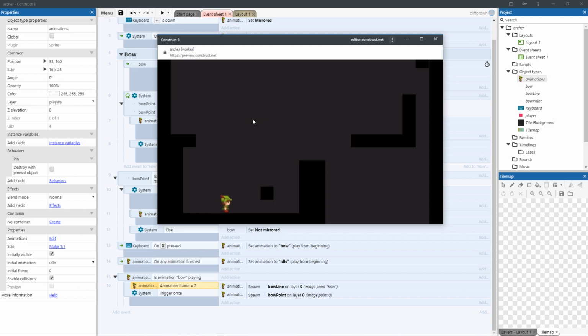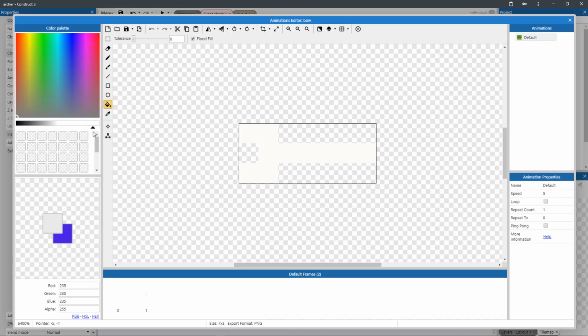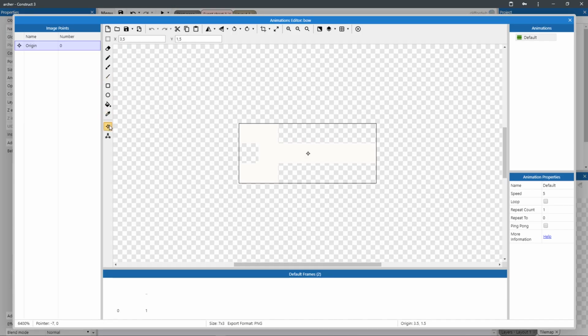So finally, we can go have a look what that looks like. So I've created, you can see, a little bubble. So here's my left and right player. If I press X, there you can see nice animation. Jump up over here, turn there. It's nice animation. Now I need to obviously set the origin. It's slightly off a little bit. There's no wall there, so if we shoot there you can see the little arrow, and there's the arrow. You'll notice that the arrow was slightly higher than the line. That's only because of the origin points on the actual bow. We've got these little origin points over here. Mine's slightly higher. I need to set that lower.